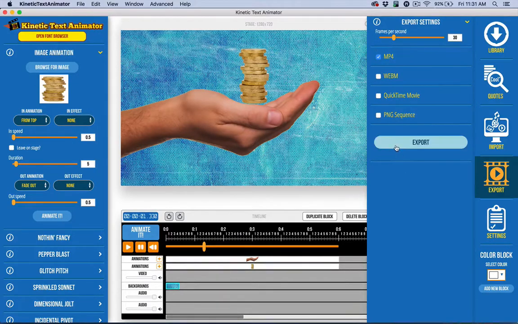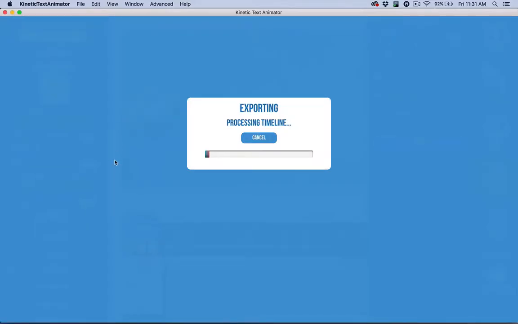So I'm going to go ahead and just click on export, and what happens is the frames in the background here, what it's doing is it's making PNG images, static PNG images that are going to be all tied together at the end of this process. So it says it's processing the timeline. And you can barely see it, but here in the background we have it semi-transparent so that you can kind of get that there's something going on. Sometimes if it's too close to the tint, you're not going to be able to see anything, but you can just barely see that hand going in there, and that's what's going on.